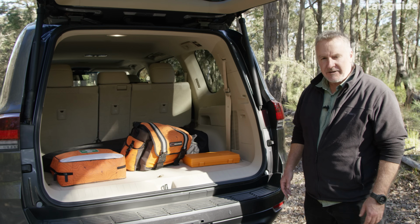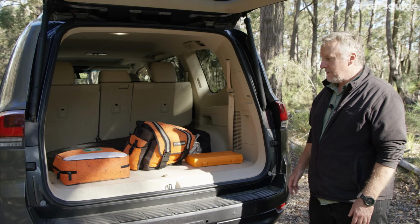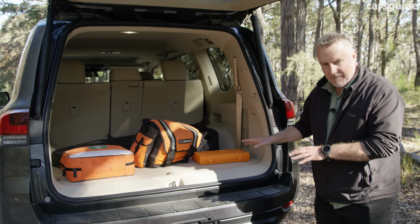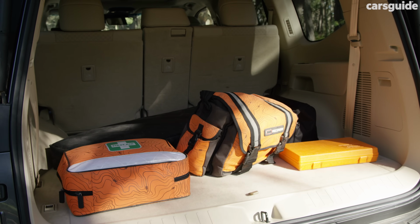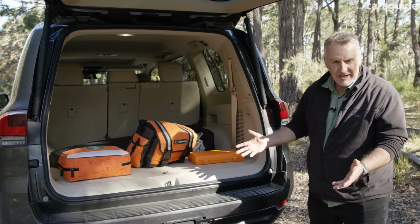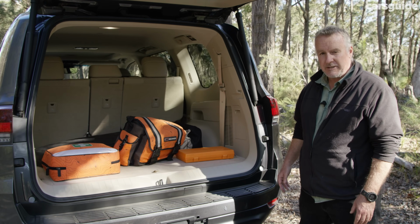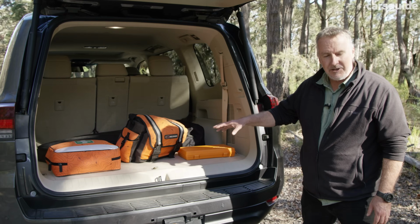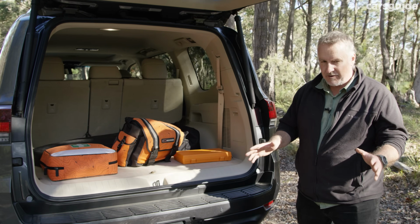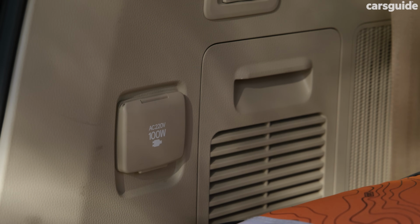As with most large four-wheel drive wagons, there's generally a bit of space for your cargo. At the back, I've put down seats 6 and 7 here, the rearmost seats, just to give myself a bit more room, just to get in those max tracks, which are kind of long and bulky, and I've also got a vehicle recovery kit, first aid kit, that sort of thing. Not a lot of gear, but it fits in fine with those seats down. In the cargo area, you do get 4 sturdy looking tie-down points if you want to lash that gear down to stop it moving around when things get bumpy, and you've also got a 220-volt power socket.